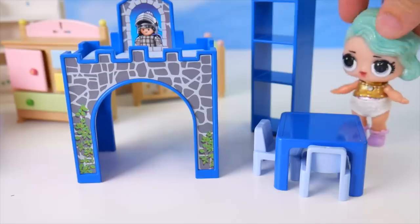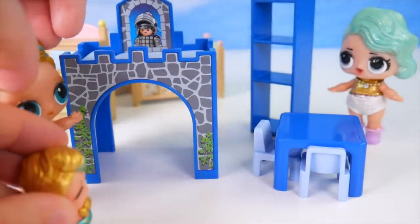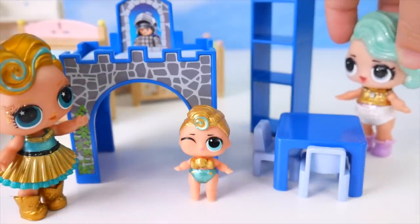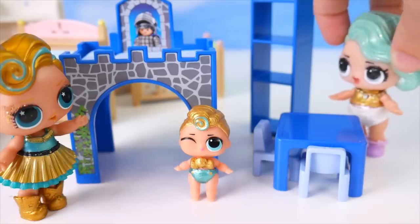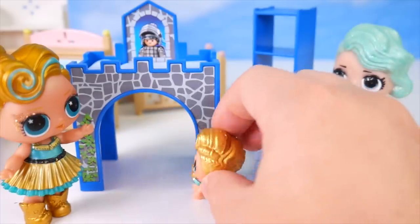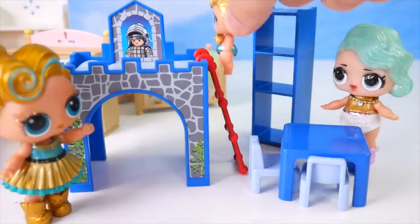Come here. Come look what I found. What is it? Whoa. This is amazing! Yes, I guess it's been tucked away in the back because we'd never have little brothers come in. But now we do. What do you think, Lil Lux Boy? Well, I like this blue color. And look at this. It's a castle. I can play inside of here. And what's this ladder for?